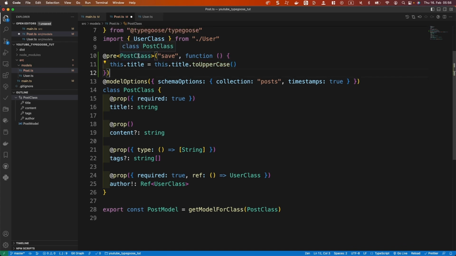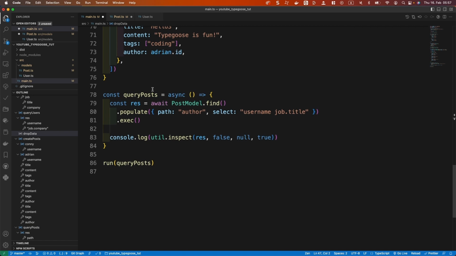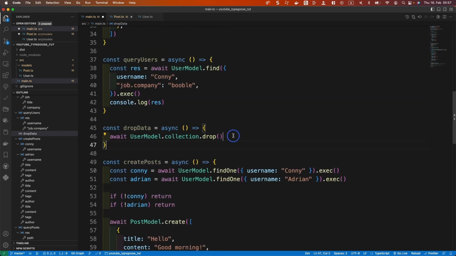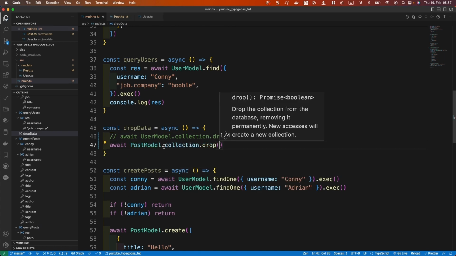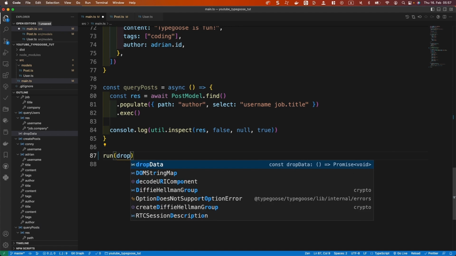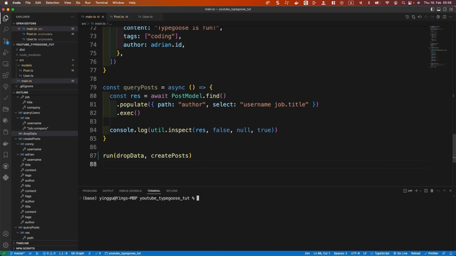Let's add some posts. At first, let's drop the post collection. And now we can write drop data and create posts. Let's run our code. npm start.